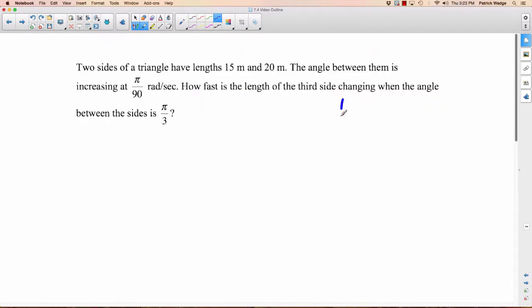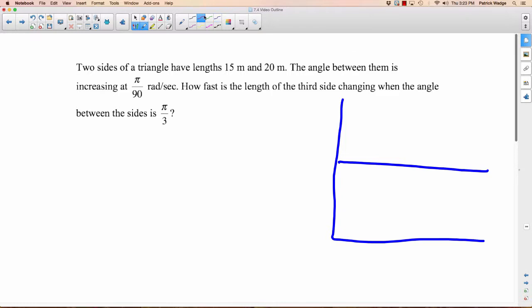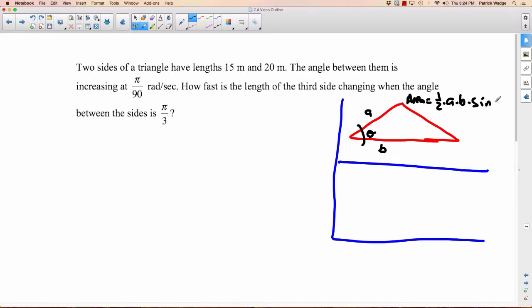Okay, before we do this last question, I have to introduce you to 2 useful facts. One is this: if you have a triangle where you know one angle and you know the sides adjacent to that angle, there's a way you can get the area. The area is equal to 1/2 times A times B times sine theta. So this is this case here. We have A and B, which are adjacent to the angle.